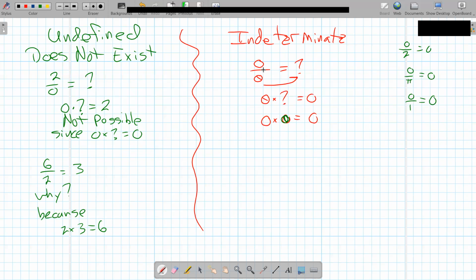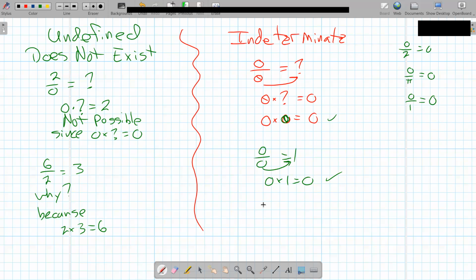On the other hand, I was taught that a number divided by itself should be 1. Right? So I think the answer could be 1. Could 0 divided by 0 be 1? And if we look at the multiplication idea, the denominator 0 times the quotient on the other side, is this statement true? The answer is yeah, that's true too. So this works, that works.